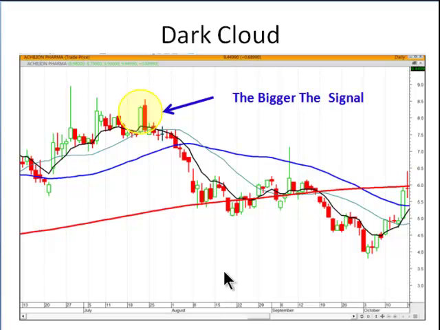As with all candlestick signals, the bigger the signal, the higher the probability there's been a change of investor sentiment moving the other direction. Another case for watching for that little gap up and then seeing it close more than halfway down this candle and a close below the T-line. All elements that there's been a change of investor sentiment, you want to start shorting this stock on any confirmation that it's trading lower after that signal.